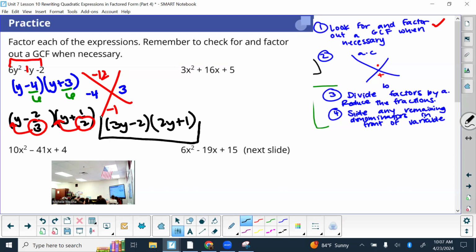A lot of people will say like slide and divide. So they'll slide the A, multiply it by the C factor. And then divide the A, but then you also have to slide again. So it's like slide, divide, and slide. Or just remember these 2 added steps to what we've been doing. Questions before I let you try?